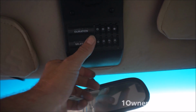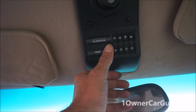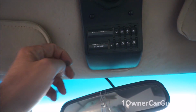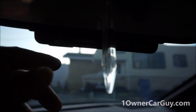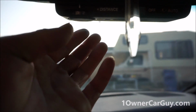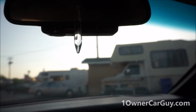Can you believe this? You've got to select miles, chassis, engine, service, trip, range. I don't understand how it clicks. What's happening? That is interesting as can be. A little crystal here. It's got all this stuff for the Distatronic mirror or what have you. Come on now, it won't focus. Nope. This is near 1, 2, 3, 4, 5, 6, 7, 8 far distance with the auto off and the little electric eye. It makes it kind of easier.